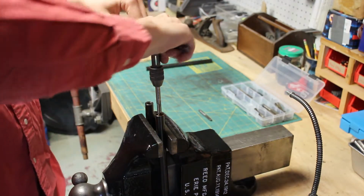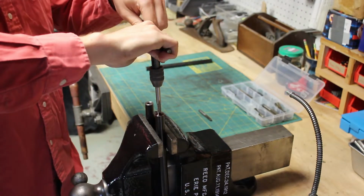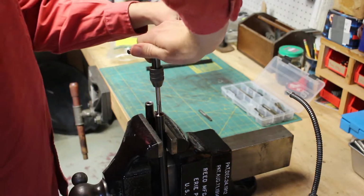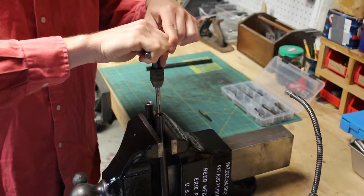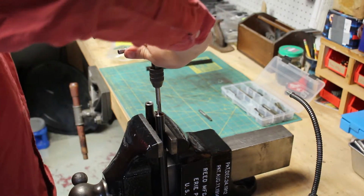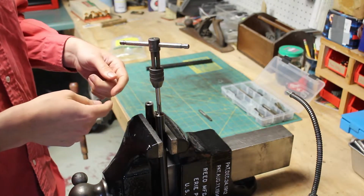Now forward, and you're going to repeat these steps until you reach the bottom of the hole. Okay, it's getting tight. Reverse, break it off. Forward again. Gets tight, stop, reverse, forward again. It's getting tight.